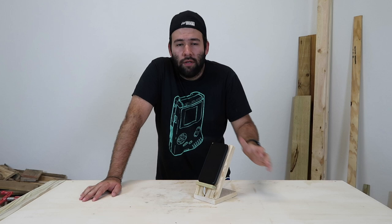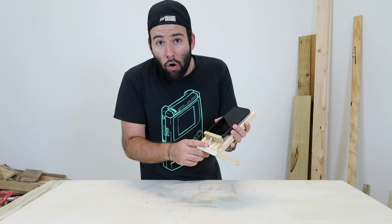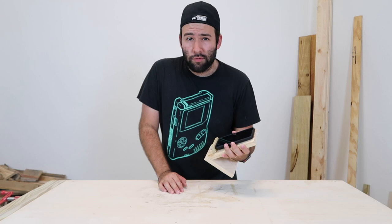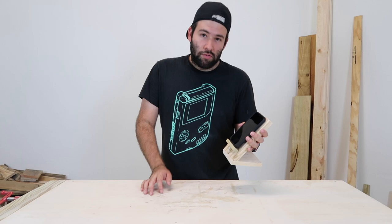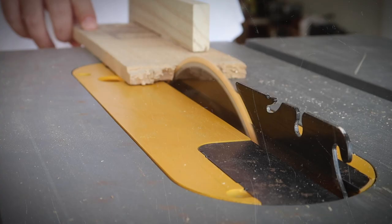I repurposed all the wood — it came from pallets, so the wood is not perfect, but you can just do this with whatever wood you have laying around. Something really cool that I did was actually make a little hole in between both boards so the cable goes to the back to be able to plug in and charge. It's a very easy build, just going to take a couple of minutes, you just have to wait for some glue to dry. Overall it's very simple, minimal tools as well, so let's get started.